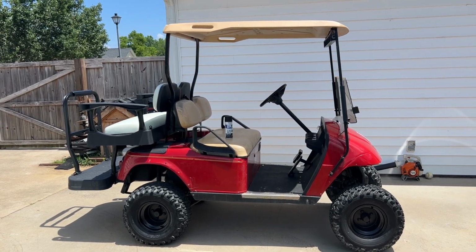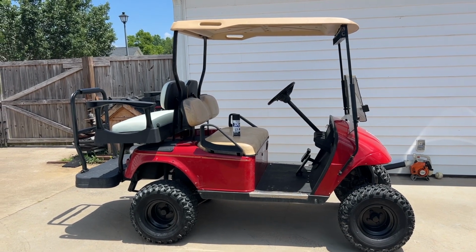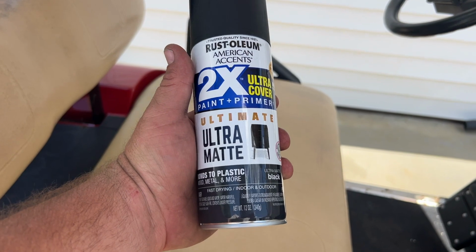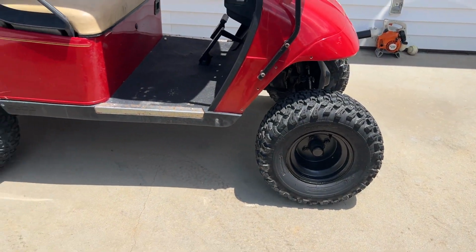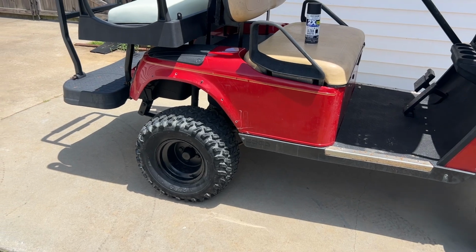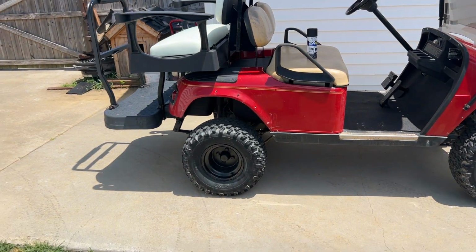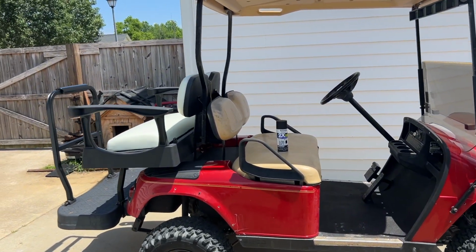So I've been working a little bit on this EZ-GO. We did a Will It Run on the last video. I took my favorite can of Rust-Oleum, which is Ultra Matte Black. I painted the wheels. Well, not tires, I painted the wheels. But on today's video, just like the title shows, we're gonna see if we can make these seats match.